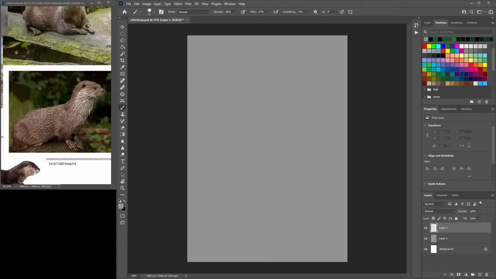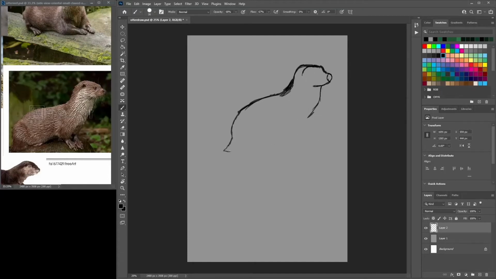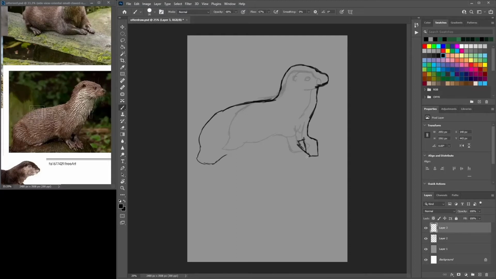Once I've gathered my research and all my references of the otter, I then go into doing a side view of the otter. This is because it's a simple view, it lays everything flat for you. There's no proportional things that you have to worry about with the side view. That's why I usually go for the side view, and it does break down the animal. You can start off at other angles if you like, like a front view.